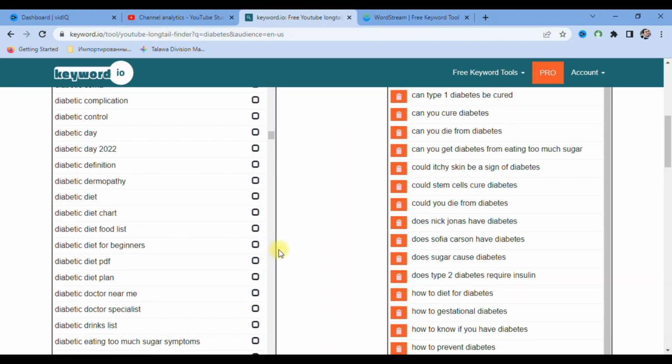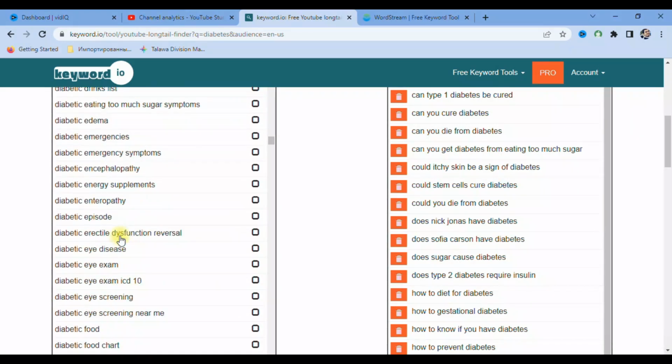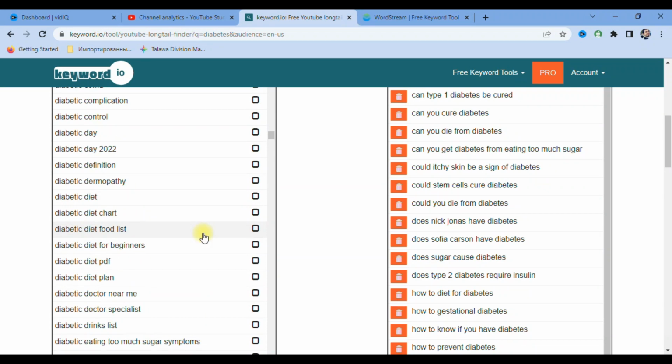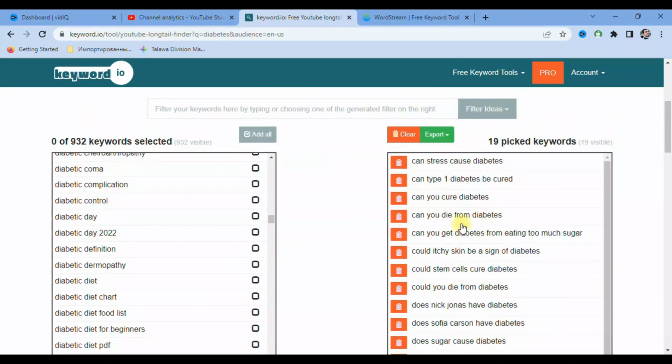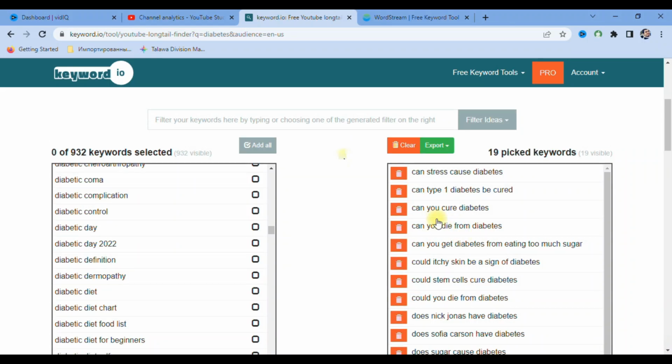I should say something here, because if you want to select keywords, first select question keywords like this. That is because people are searching for informational content. If you start a channel and you want to get traffic, then what you have to do is provide value for them. You are going to provide that value through your answers.